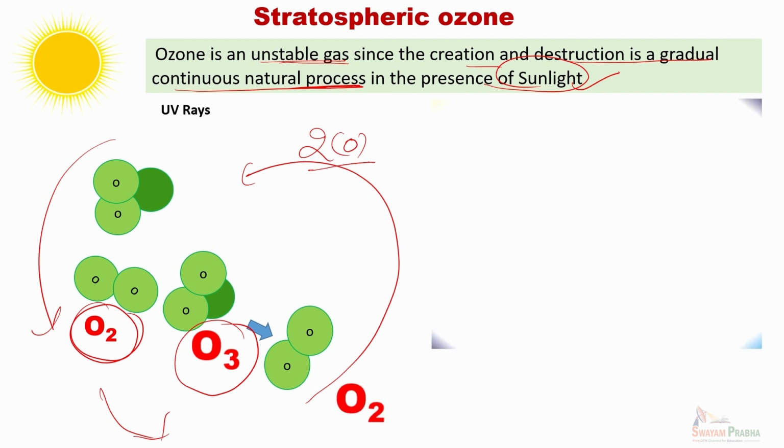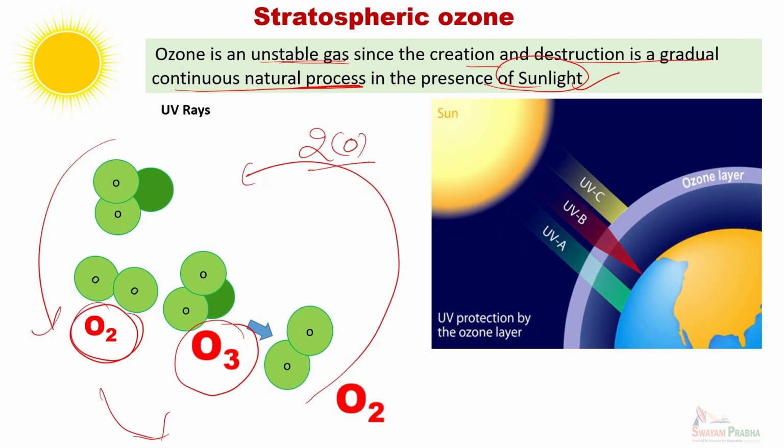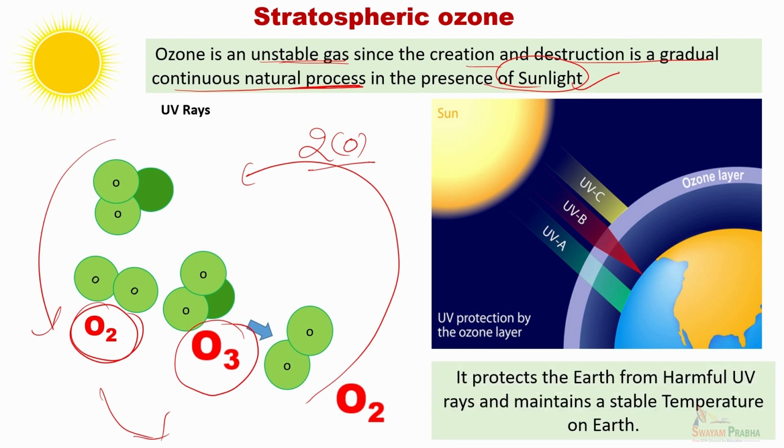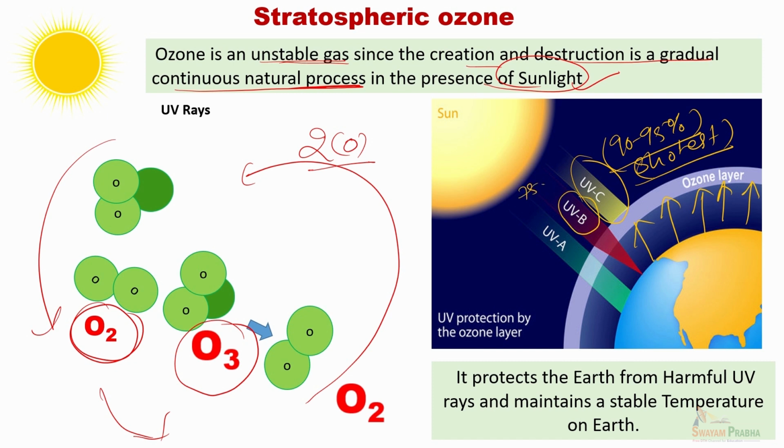The higher concentration of ozone in our stratosphere does a very, very important thing for our Earth's atmosphere and particularly to the surface of Earth. That is, it acts as a shield. It acts as a barrier for the harmful UV rays which enter our atmosphere, and it absorbs most of the harmful UV radiation and does not allow them to reach the surface of the Earth. Nearly 90 to 95% of the UVC, which has the shortest wavelength, is absorbed by the ozone layer, and nearly 75 to 80% of UVB is absorbed. Nearly 5 to 10% of UVA is absorbed by the ozone layer. So this ozone layer does not only absorb the harmful UV radiation, but by absorbing a particular segment of the solar radiation, it also maintains the optimum temperature on the surface of Earth.